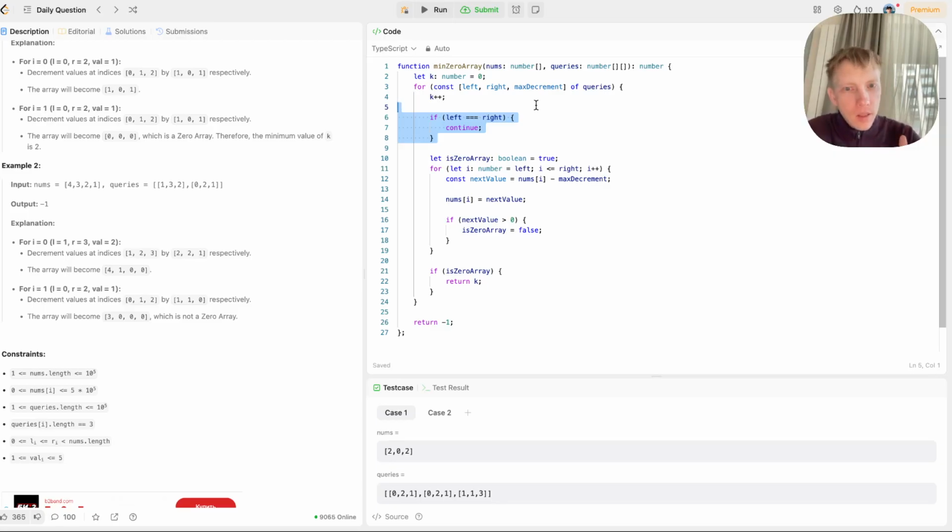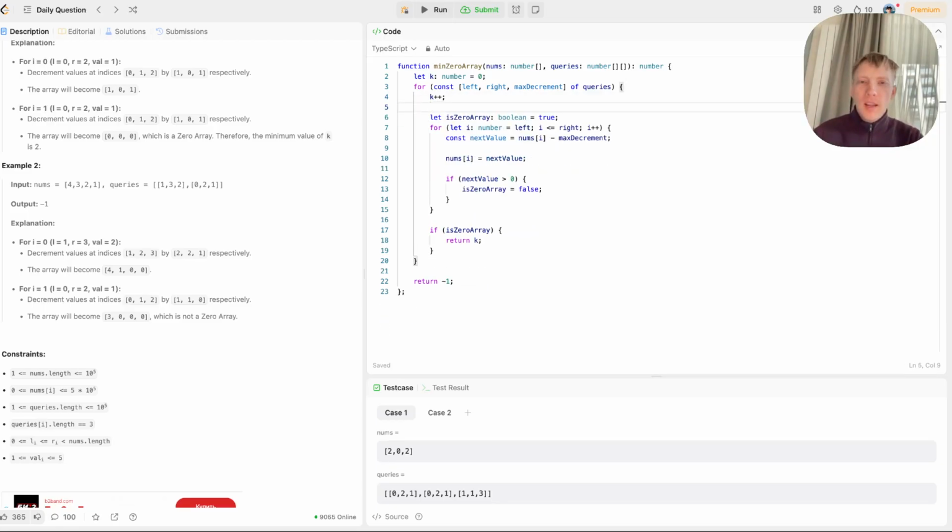And yeah, I have a mistake, because I'm only checking the 0 array by the numbers that I looped through, but not those that I did not loop through. Okay, one more challenge. So I need to check all the numbers every time.